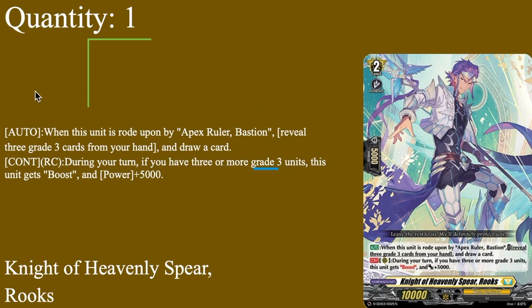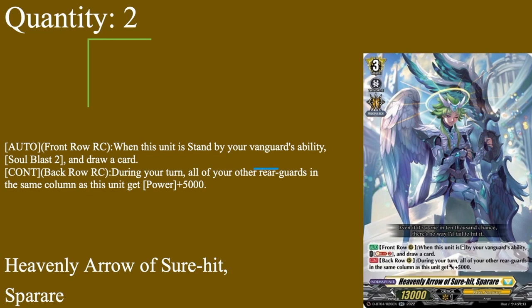So one of in the ride deck, none in the main deck. If you find a way to call it to rear guard, good for you, but it's really not worth it for its skill. Then move on to our grade 3s, where pretty much most of the deck is.